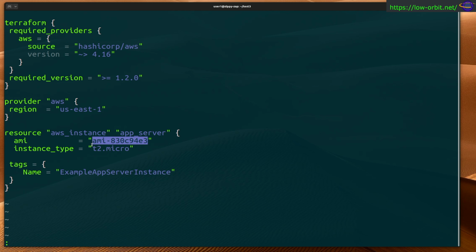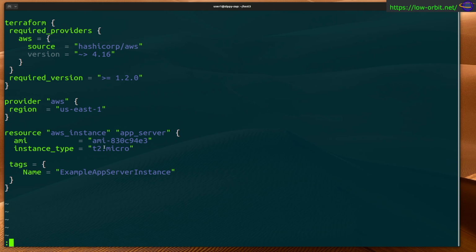Basically, you have existing AMIs that Amazon has, and if you've configured a given virtual machine in Amazon a certain way, you can take an image of an existing instance in AWS and create your own custom AMIs that you can build things from. You can have everything already set up on a system the way you like it, create an image, and then just build things using that AMI.